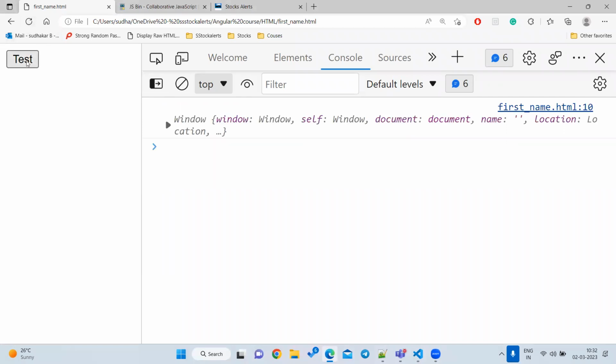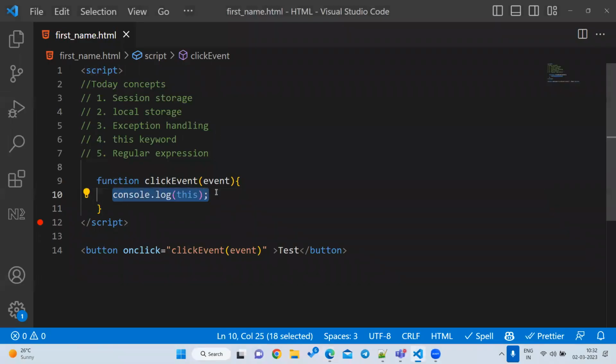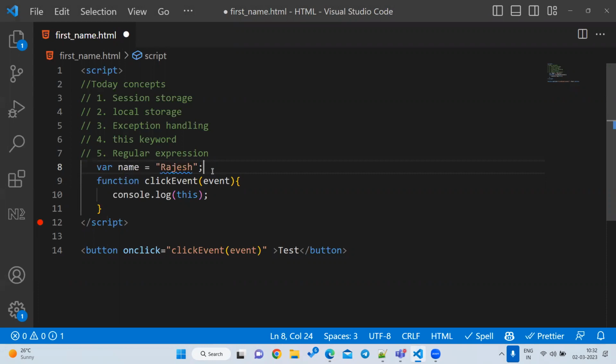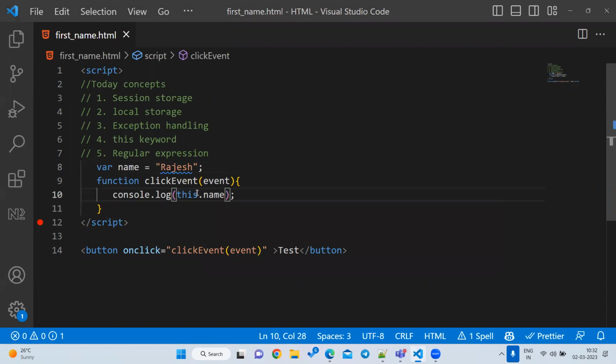Okay, so let's click here. So what does this mean? If you see, this is referring to the window object. Window is nothing but the global scope. Whatever data you store using the var keyword, the data will always be stored inside this window. So what does this refer to this time? The global object. Suppose here I store one variable, var name is equal to something. Suppose I write this dot name. What is your expected output?